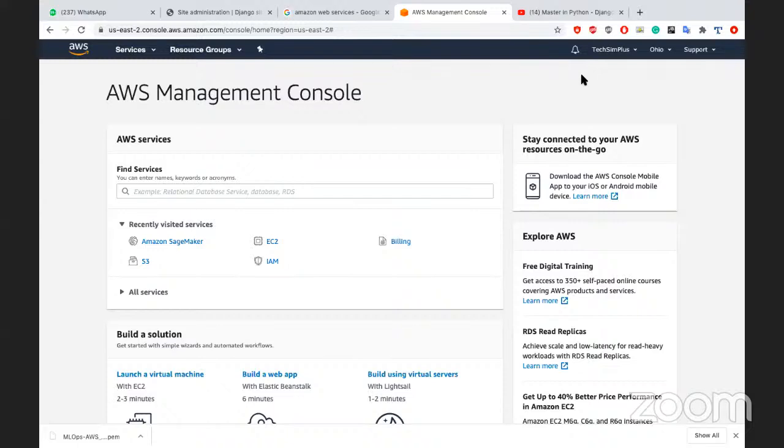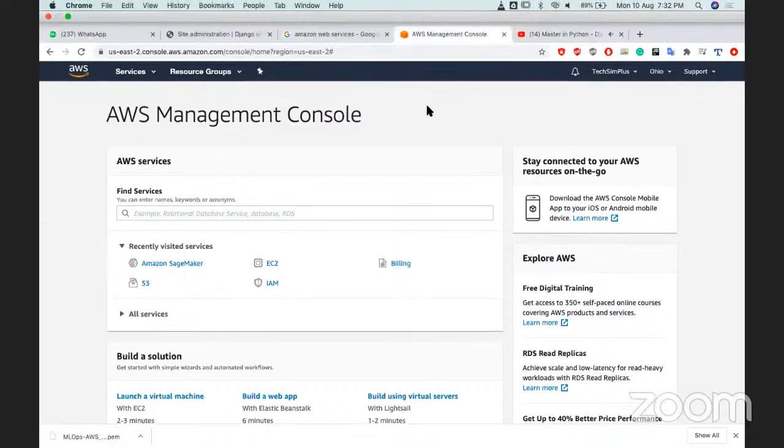Okay, so again, I welcome all of you to this session where we are going to use Amazon services, Amazon Rekognition. Amazon provides one service, Rekognition, where you can recognize your images and play with your images. You just have to send an image as an input, and you will get a response as an output. So we are just going to work with this pattern: sending the input, receiving the output.